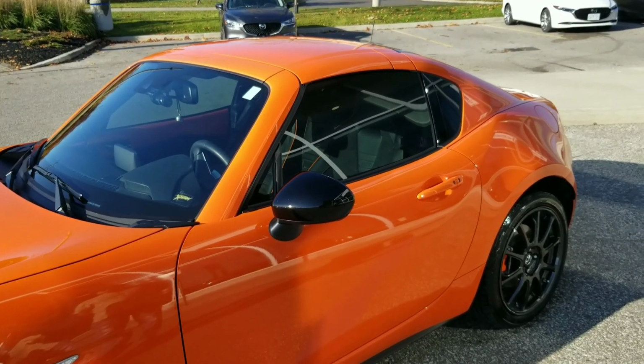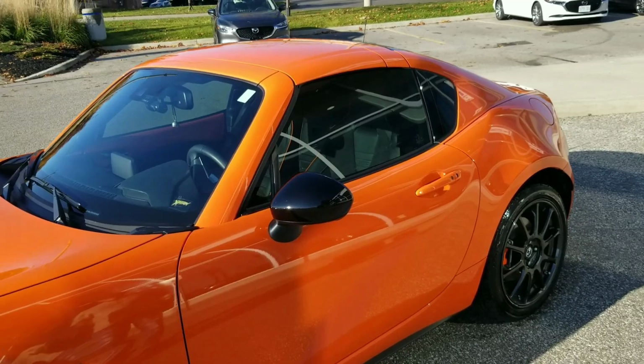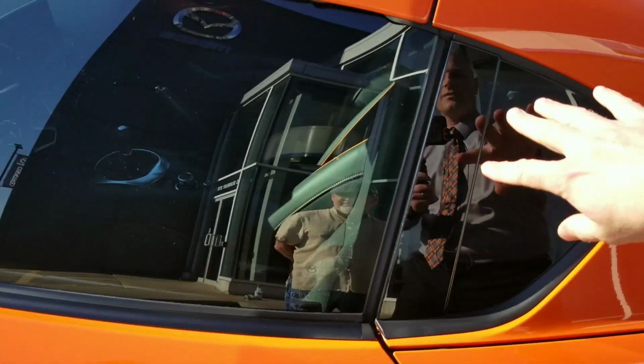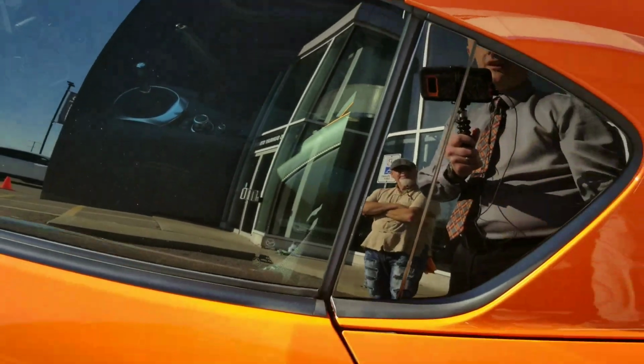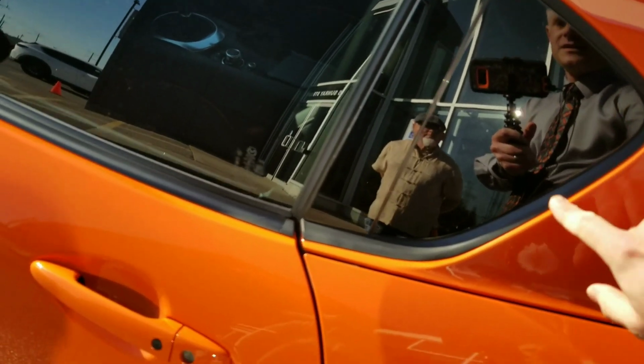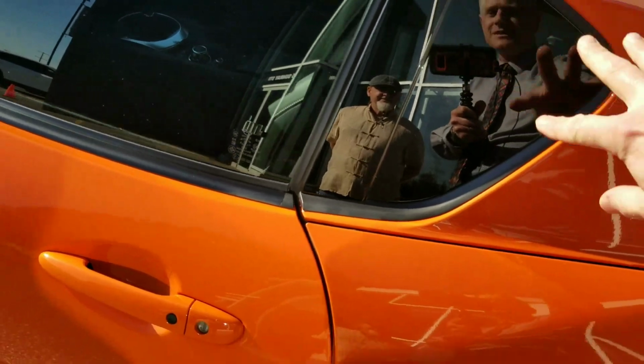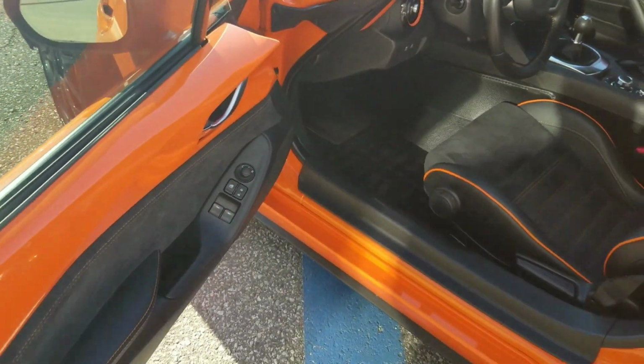I think at nighttime, it probably looks super dark. Gives it that mysterious look to it, and it also goes really well with the black piano, black gloss along here and the back there. And speaking of this, a lot of people think that's a window. That's how it's supposed to look. It's actually not. It's just a black plastic, and it kind of gives it that window look. But it's just a part of the design that they did.